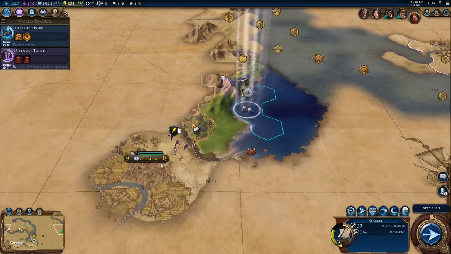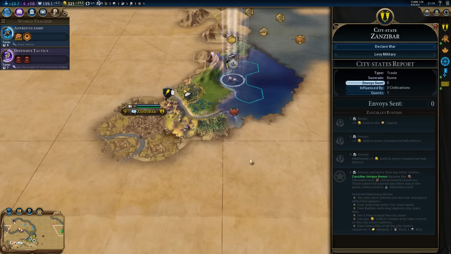And we have found Zanzibar. Zanzibar is a trade one, so like Lisbon, they will actually give us gold. But if you remember, the bonus with Lisbon for becoming their suzerain is that our trade routes via sea cannot be pillaged. With this one, we would receive the cinnamon and clove luxury resources, and these cannot be earned any other way in the game.